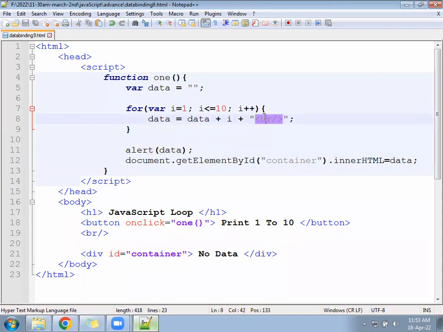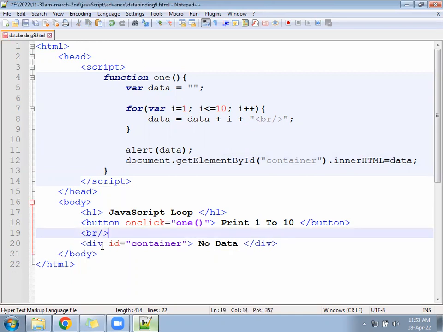Finally, you will have a string there. 1 to 10 will be there. After every number, br will come. Now, that content, if you send to the browser followed by br, what will happen? It will break the line simply. All line breaks will happen. All will print in a new line. Save that.